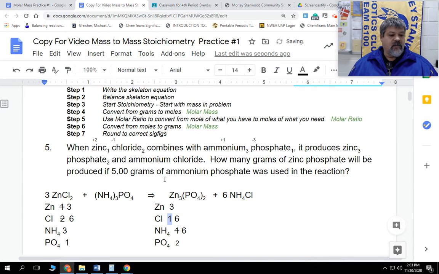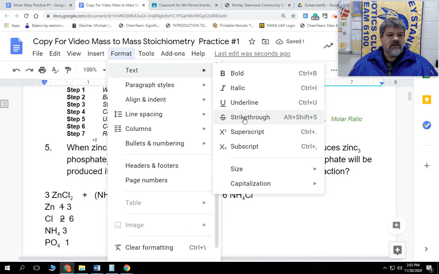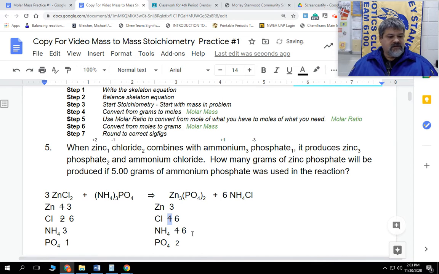And I didn't get rid of this one, but I can now get rid of it. I'll do that. Okay. So now I'm balanced there, but look, I got to chase it over here. Now I got to make it 6 over here. So I have 3. So what coefficient times 3 equals 6? Well, you're right, 2. So we're going to put a 2 there.